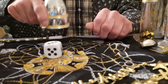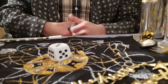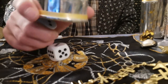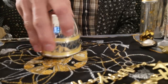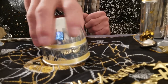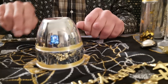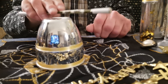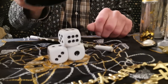The cubes are just right here. As you place this over, put the cubes in line to go under the cup like this. Like that, to make sure it all fits in the cup very nicely. Just like this. Go and get your wand and give it a wave and say the words, to the year of 23. Go ahead, tap and go up like this.